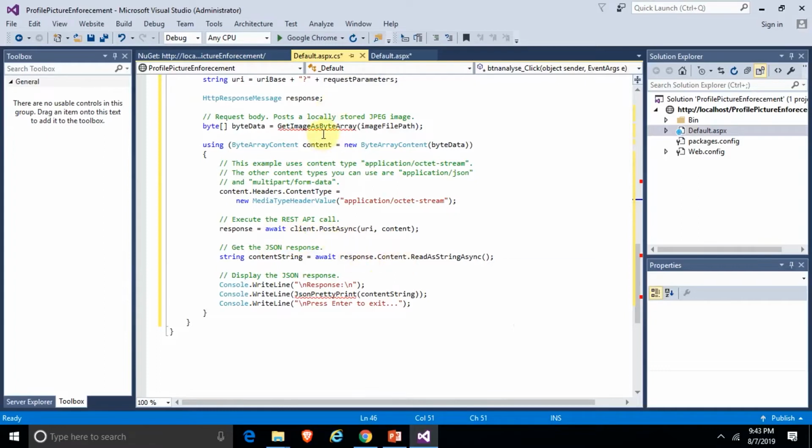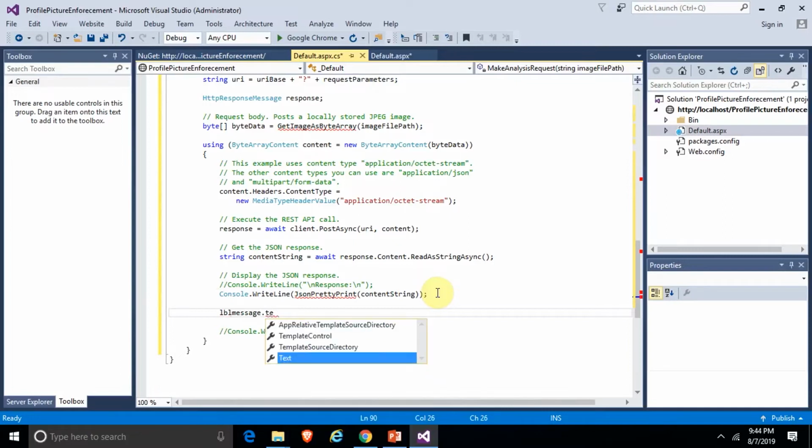So we're going to call these two methods again. I don't think we need this console, let's drop this, and then we want to display this. If everything is successful, we display this on our message. So we say label message text should be this.